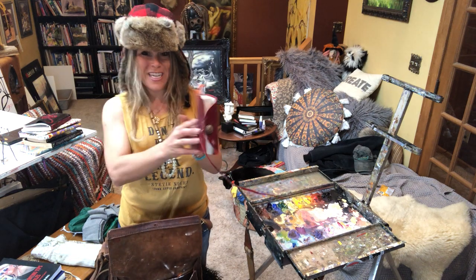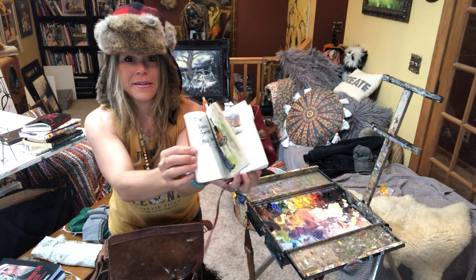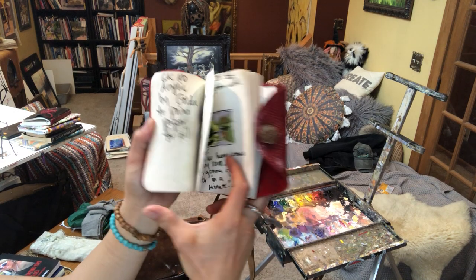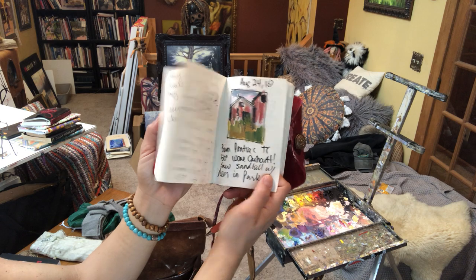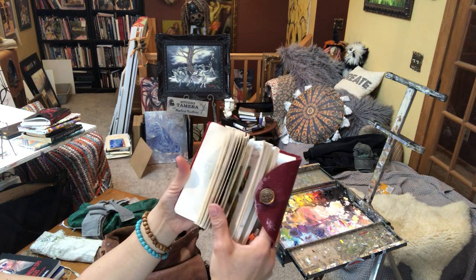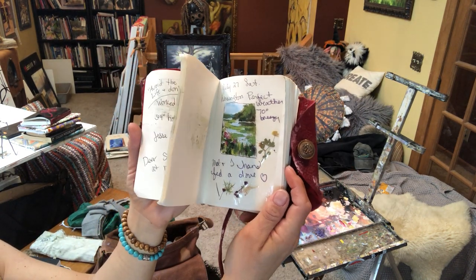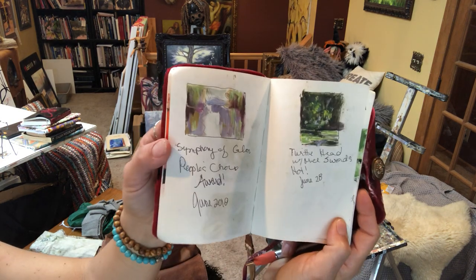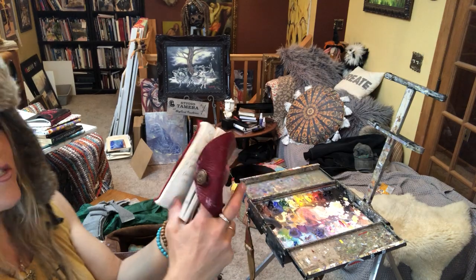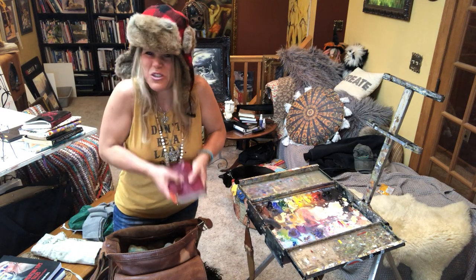This is my little field journal — I always bring this when I'm painting and it has pictures of places I've been. Every time before I do a painting I write down the temperature and do a quick little study of the place. Sometimes I'll just sketch, but usually I paint them in full with flowers from the area to get an idea. Sometimes I'll do a horizontal and a vertical. The best part about these books is later on you get to look through them and remember every adventure.